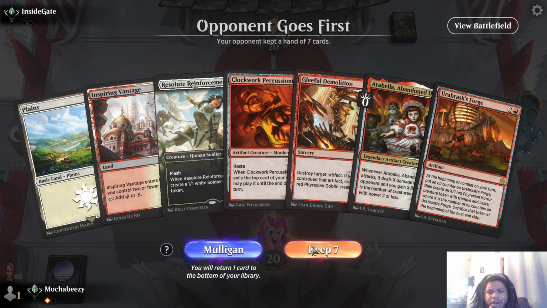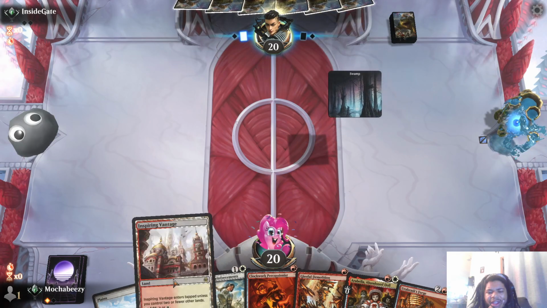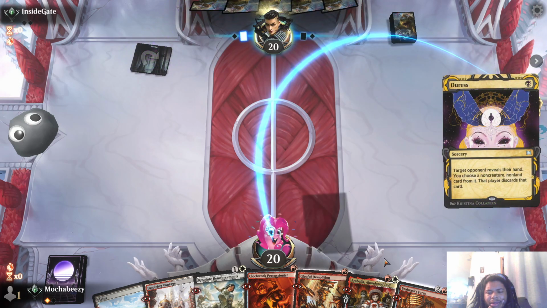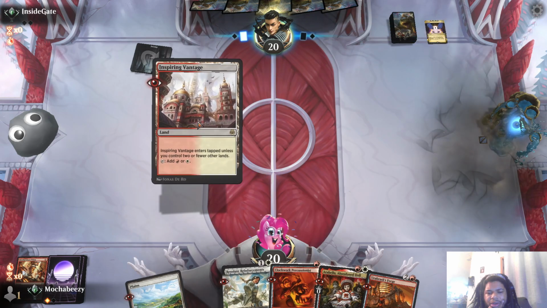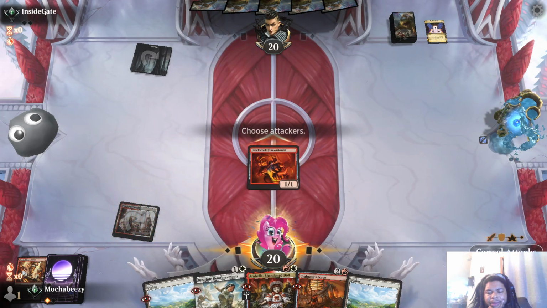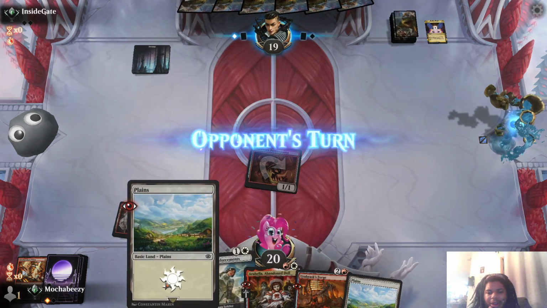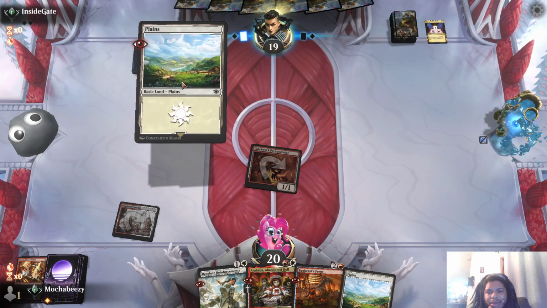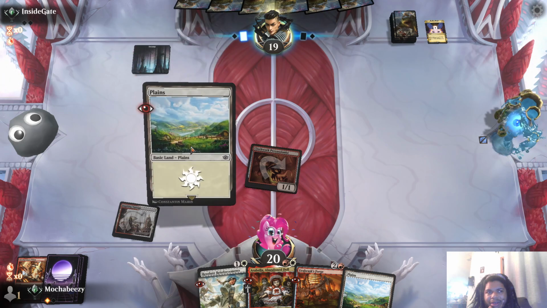Ooh. If we can hit all of our land drops, I feel a lot better. Okay. Take Gleeful or Urabrask's Forge. I feel like they just go for the Forge here. Okay, they go for Gleeful. They don't want us to hit all of our, like, problems that they have to deal with. If they kill it, they kill it.